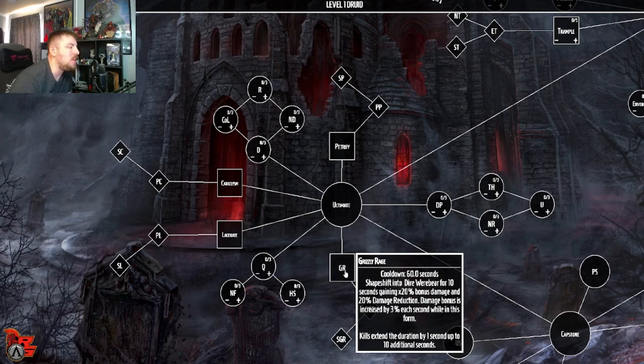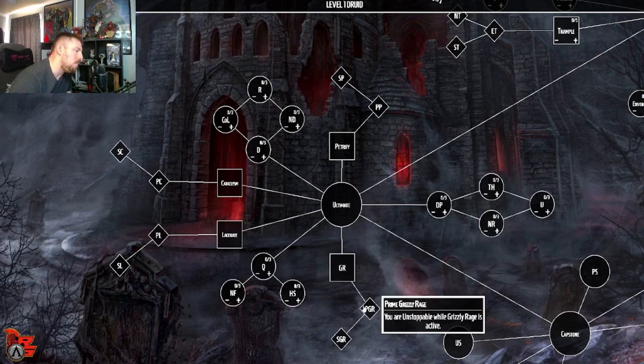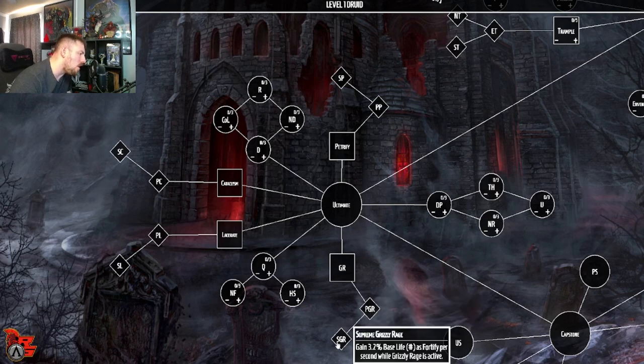And I do know with Grizzly Rage, you get a whole new skill bar of different skills. So if you look at this and you're like, wow, that's really not that crazy, it is going to add different abilities to your skill bar while you're in Grizzly Bear form. So basically for that duration of you being in this form, you have these enhanced abilities. All right. Next, first passive for that is you are unstoppable while Grizzly Rage is active. Next passive is gain 3.2% base life as fortified per second while in Grizzly Rage. So you're just becoming this unstoppable beast while you're in this form.